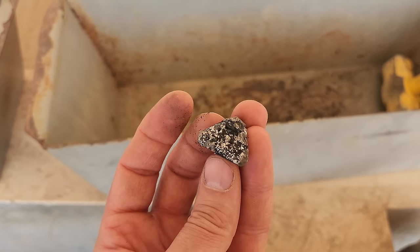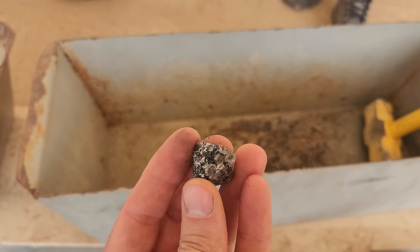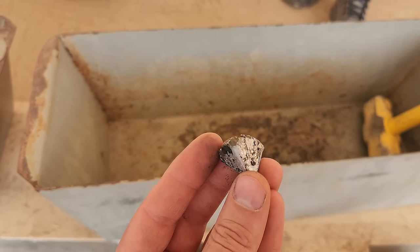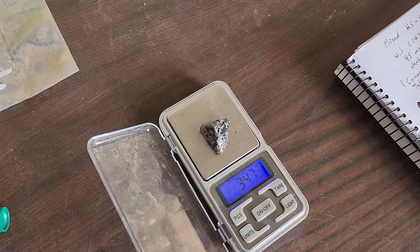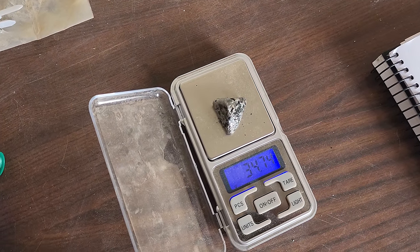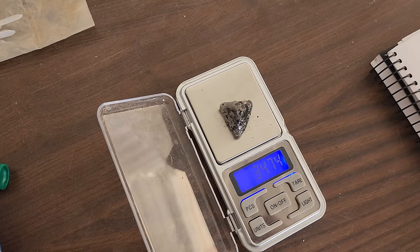We don't have a real nice smooth top. It's kind of gnarly on top, but hopefully we got some good recovery here, and we'll see what happens after we cupel it. Wow, we added 32 grams and we ended up with 34.75 grams of metal.